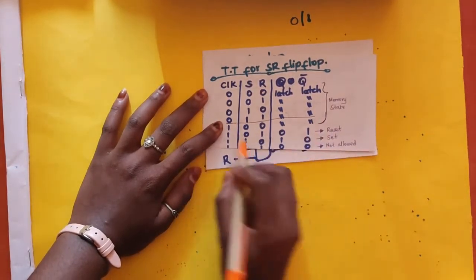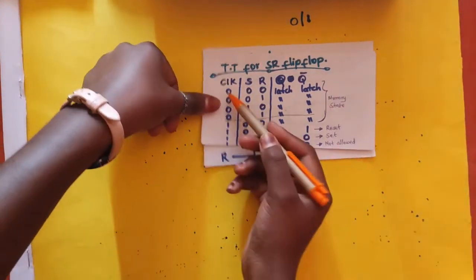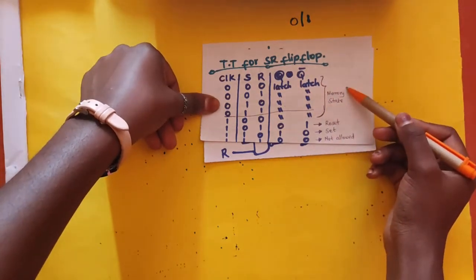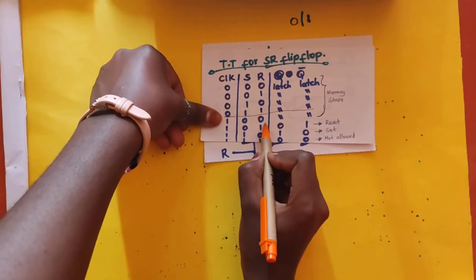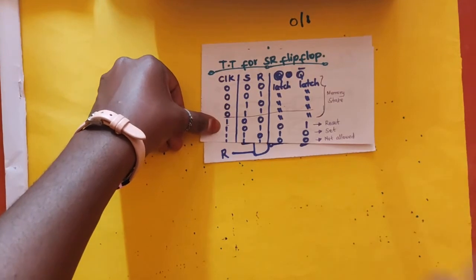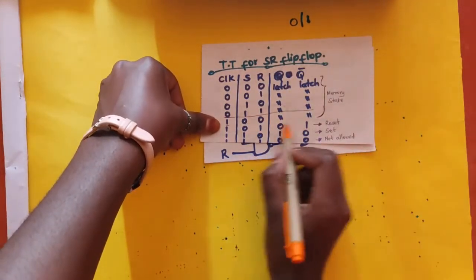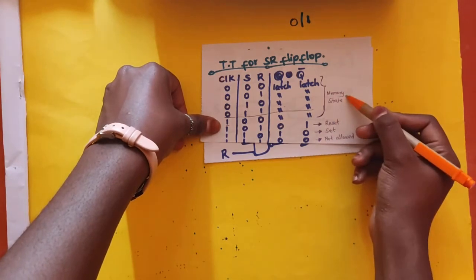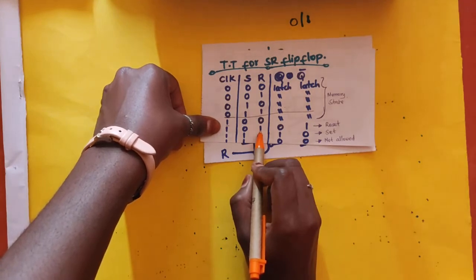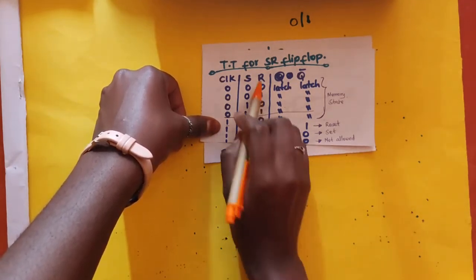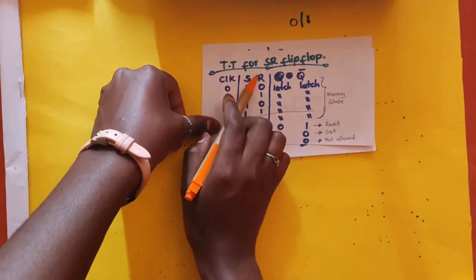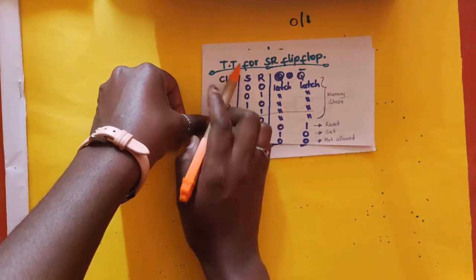Till here, regardless of what you're changing, it won't change the output. It will keep whatever is in memory exactly the same. So when these ones are both 0 and this is a 1, that means you've not made any input, you've not added anything, and therefore it will not change the status of what exists in the memory. But when you change one input to a 1, then you are setting or resetting. In this case, we've added a 1 on this side, therefore we are resetting. If it's on this other side, it's setting.